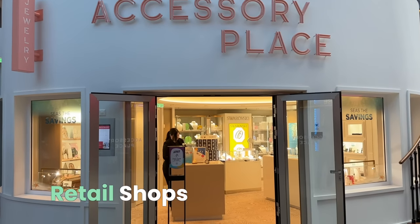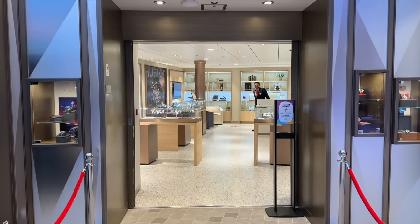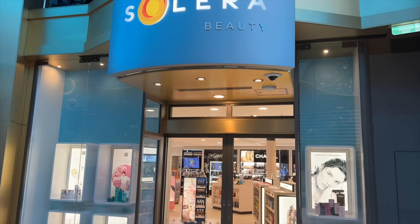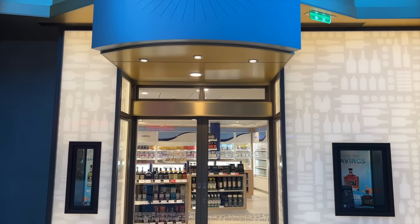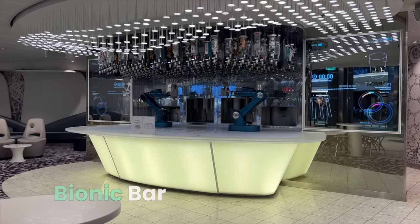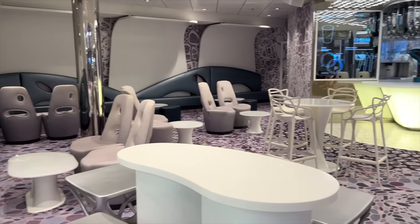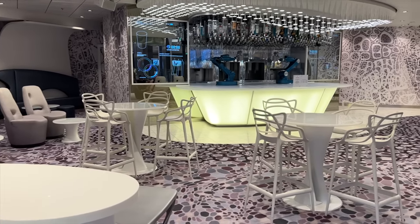The shops are a big part of the Royal Promenade, and here's a quick look at a few you'll find here. Perhaps one of the most popular attractions on the Royal Promenade is the Bionic Bar — the name says it all, with robotic arms serving up drinks made to order. Day 1 can be particularly crowded here, so if you want a more relaxed visit, wait a day or two for the novelty to wear off.